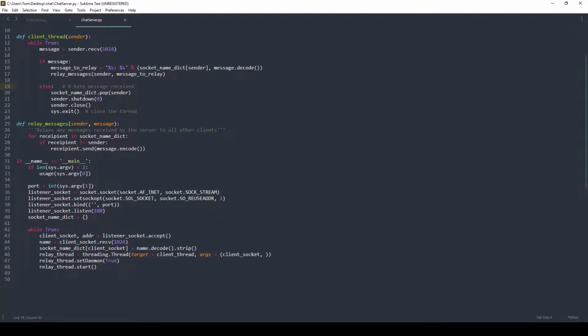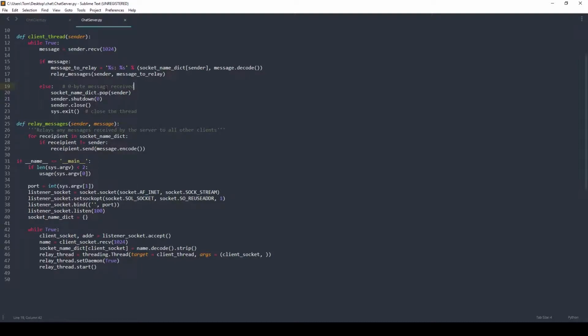But otherwise, if we didn't receive anything, if message is 0 bytes, then let's remove the sender socket from our socket name dict, because that means this socket has been closed.